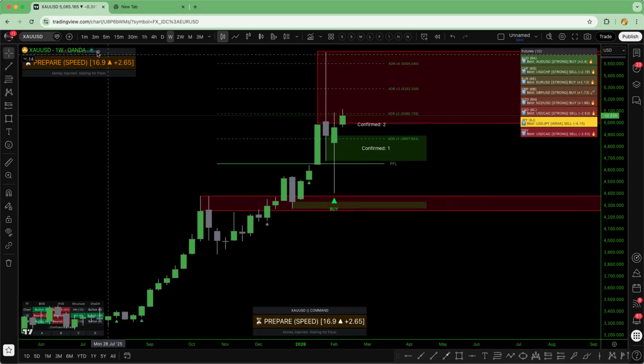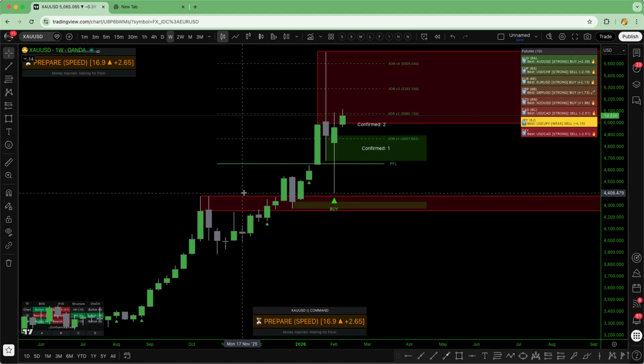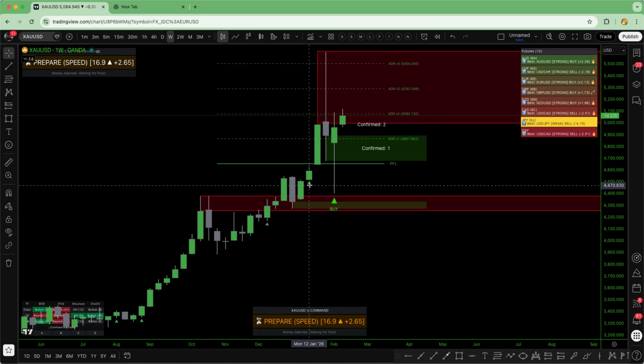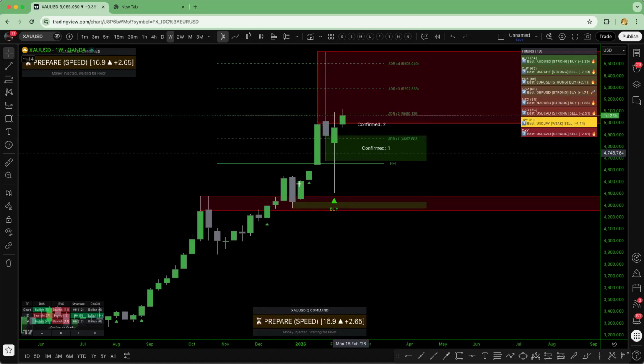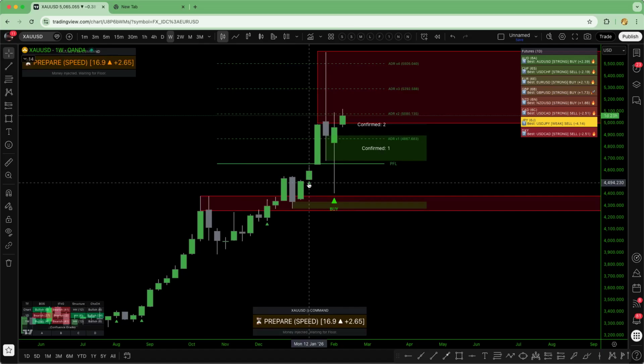Are you on Oanda, by the way? Are you looking at this, and are you on Oanda? That's another thing, James. And there can't be a green arrow underneath it because it hasn't even broken structure yet. I'm pretty sure these arrows don't appear until it actually breaks structure. So you must be looking at different arrows. Are you sure you're not looking at these buy and sell arrows or something?